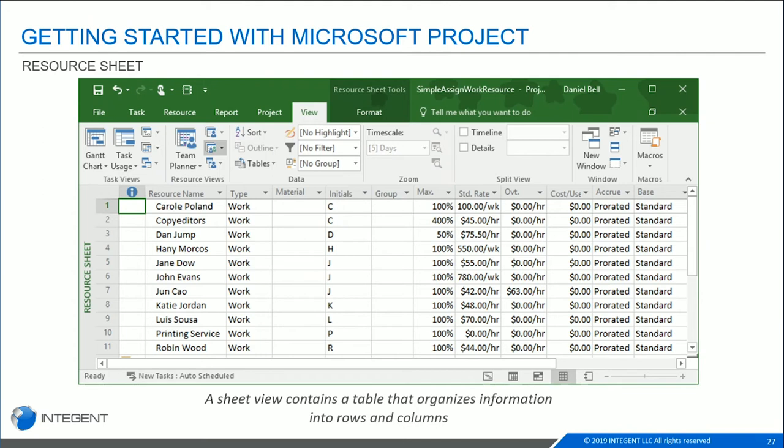This view is a resource sheet. This is one of the sheet views. It just has a table. It looks similar to Excel, and there's no time phase data. The resource sheet here is devoted to displaying details about your resources in your project. It has a row and column format, one resource per row with all of the metadata going across from there. So what the resource sheet does tell you is about your resources. What it doesn't tell you much about is how those resources relate to the tasks that they're assigned to, if they're assigned to any. There is a different view, which is the resource usage view that we're going to use for that.